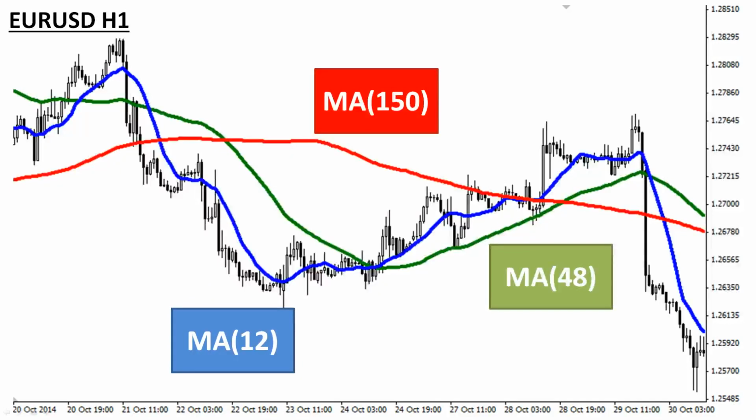So as you can see, all of them are very different, and they can give you different insights into the market and actually different recommendations for what you have to do. So it's up to you as the trader to pick the right moving average for your currency pair, for your time frame, and for your particular situation. Don't worry, it might sound complicated, but in reality it's very simple, and with time you will get the hang of it, and with every single situation you'll get better and better at picking the right period of the moving average.